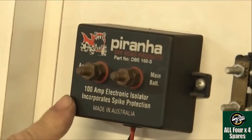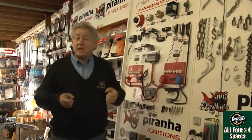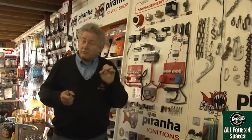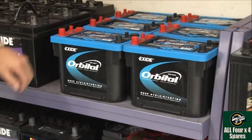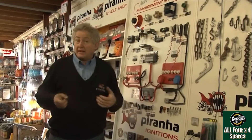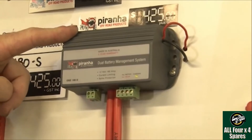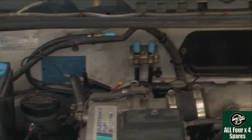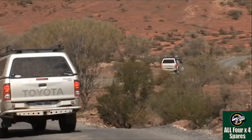What we use is modern day systems. This type of product was the very first to have technology that allowed us to run smart computer systems in our cars with a battery isolation system that was actually compatible and safe. Since then the technology has developed even further. Originally we had very limited choices of batteries — wet cells in cranking and wet cells in deep cycle. Nowadays we have AGM (absorbed glass mat) batteries, calcium batteries, and a whole range of technologies that allow us to charge batteries more quickly with more capacity. However, you then need to use a smarter technology product like these, driven by a microprocessor with a full smart charging algorithm that allows charging of different battery chemistries and still works effectively. Very importantly, the smarter systems cannot damage the electronics on your car.